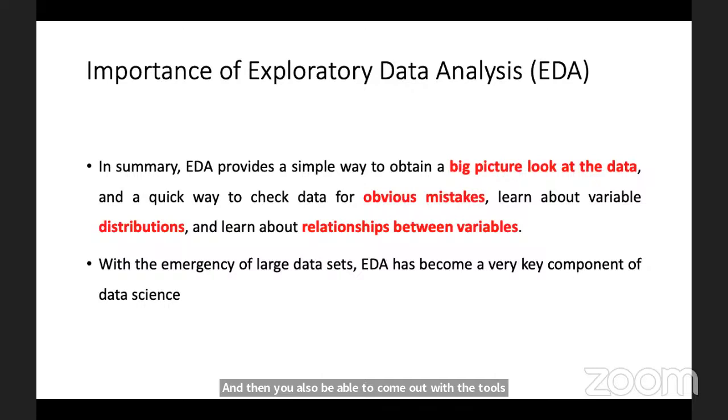So in short, in summary, you want to pick the big picture, look at the data. You want to check whether there are some obvious mistakes. You want to learn about the distributions of the different variables, and you want to know if relationships exist between the different variables that you have.